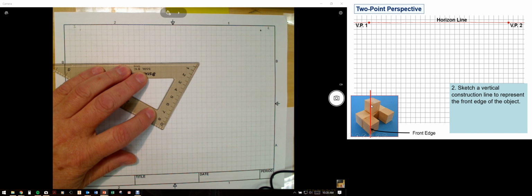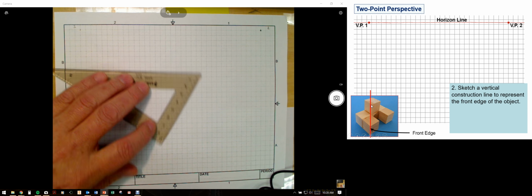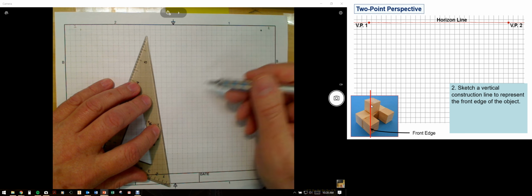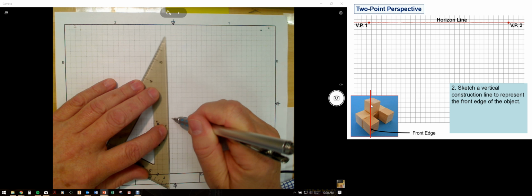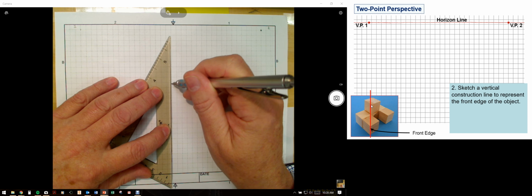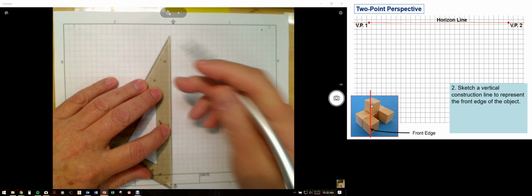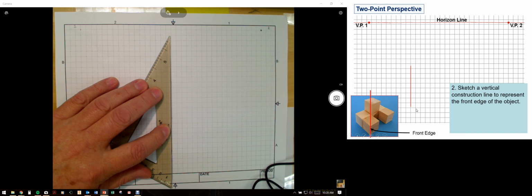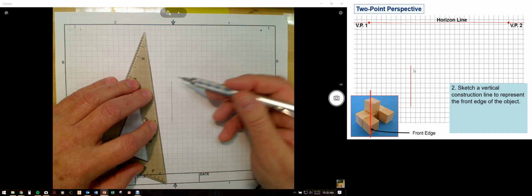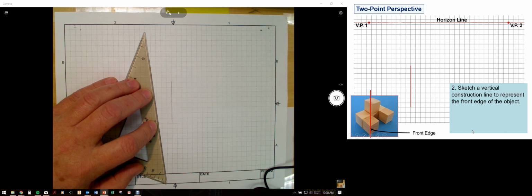So we want to make sure that that front edge goes high enough to represent the whole area that we're concerned with. So we're going to start, let's say, right here in the middle. Give me plenty of room to work, and I'm just going to draw up a construction line in here. And let's do what they did here. They did one that goes 1, 2, 3, 4, 5, 6, 7, 8, at least 8 up on theirs. And it's about what I did too, so there you go.